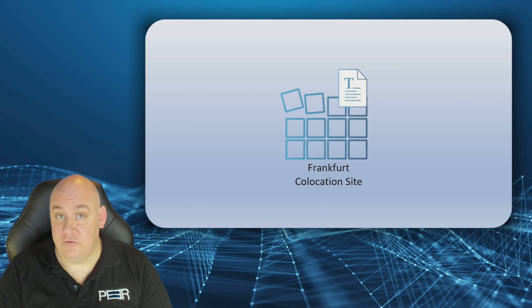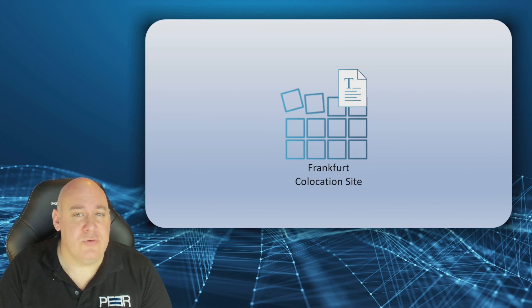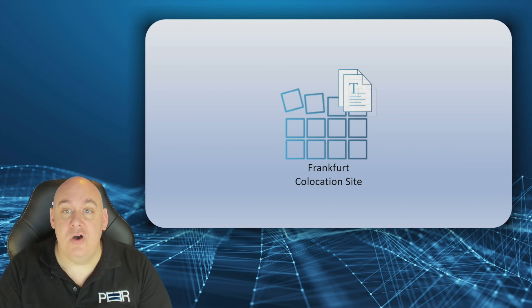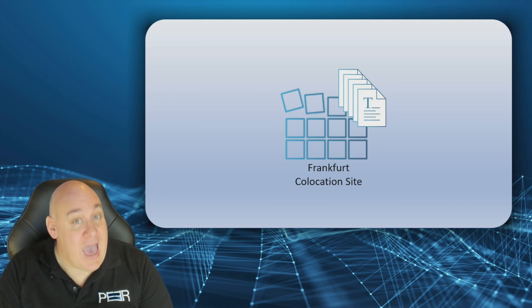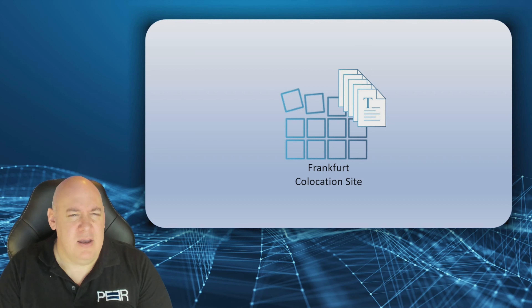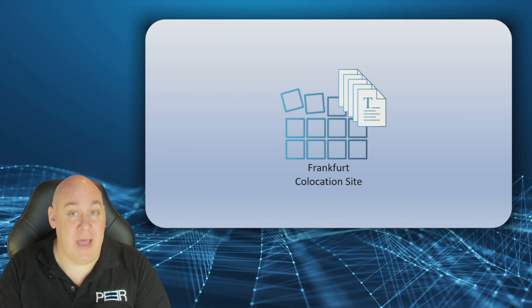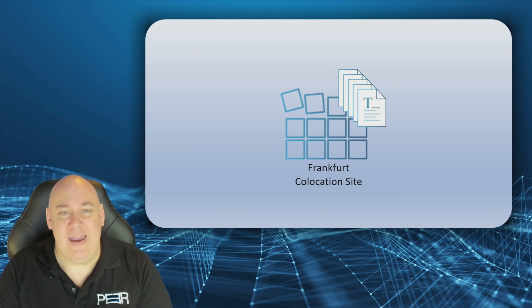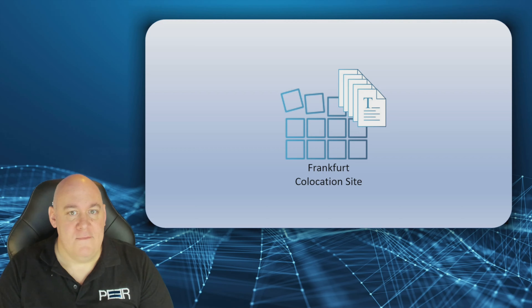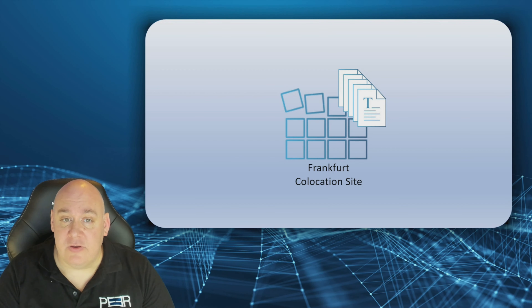That is why Dennis's disaster recovery solution also has the off-site copy, and it's better than having just another copy of the data at the off-site location. By using object storage such as Azure Blob, an AWS S3 bucket, or an S3-compatible storage solution at the co-location site in Frankfurt, Dennis can have a copy of each version of each file stored as a separate object and stored natively, so there can be none of that nasty vendor lock-in. If Dennis decides to stop using PeerGFS, the files are still accessible at each location in the normal way — there's no gateway, special file formatting, or vendor-specific technology to prevent Dennis or his users from getting at their data.